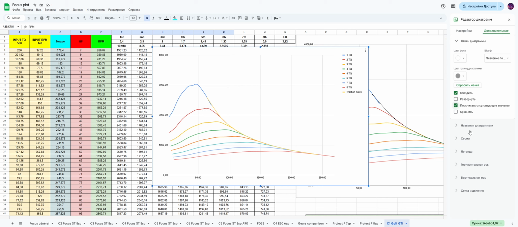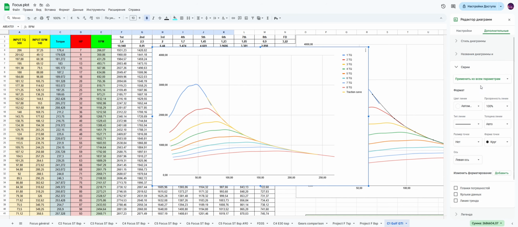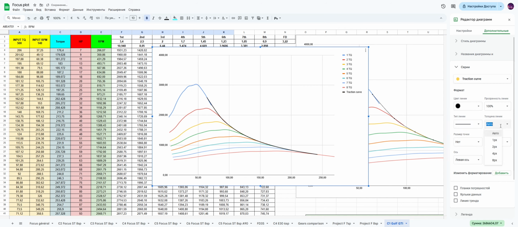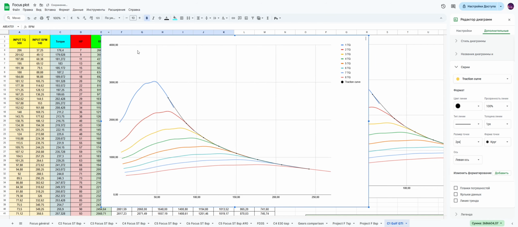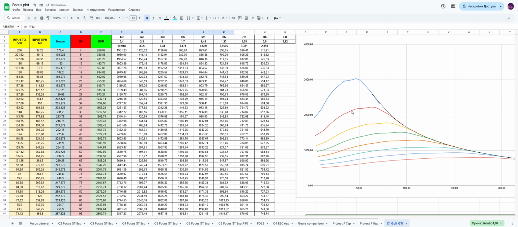Once they are chained together, you can go to the series or lines, traction curve, choose the color and the width of the line, so I chose it a bit more narrow. You can also choose to make the points of the maximum horsepower appear, so that's what I did. So this is exactly what you see on the background. So this I can just delete.